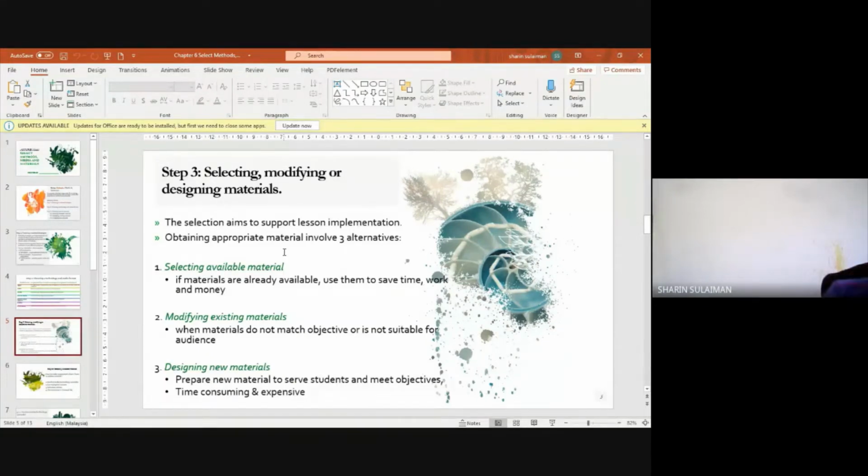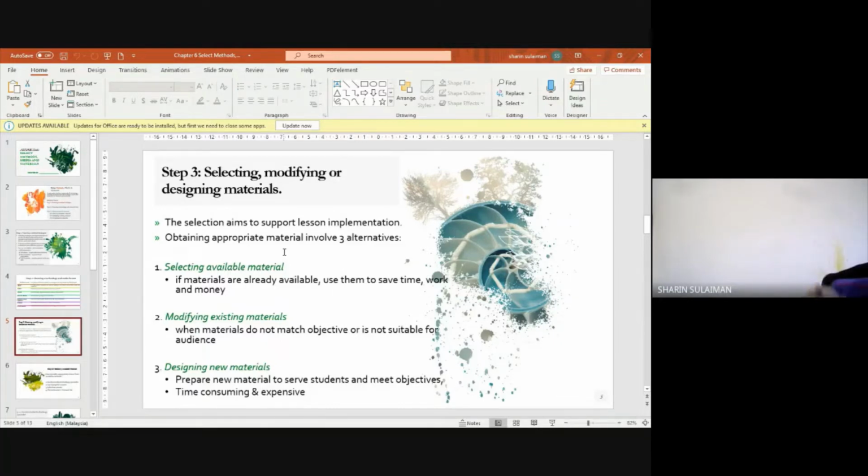Next is number 3. If you have money, if you have time, and you believe that with the time and the money that you have, you are able to create a new one, then you might choose choice number 3, where you create new materials. What kind of situation makes you decide on choice number 3?